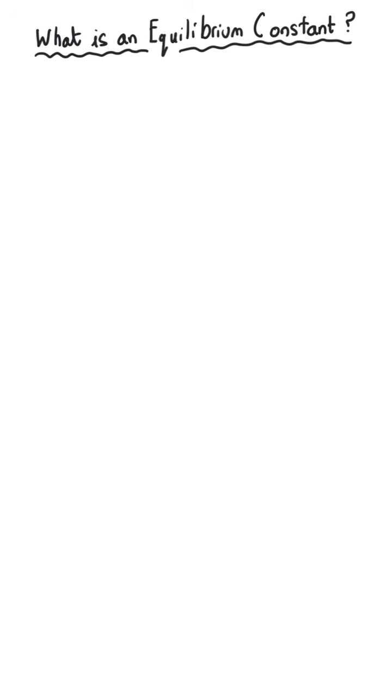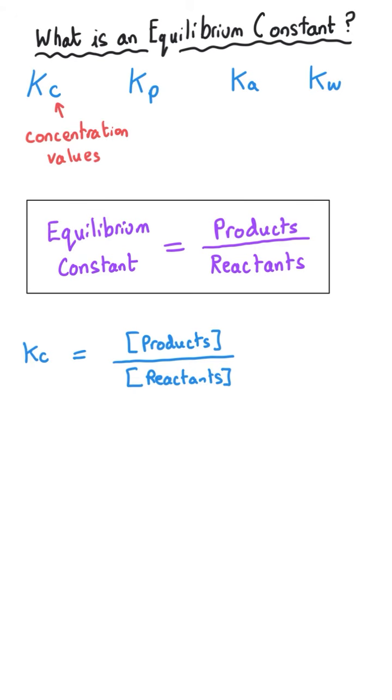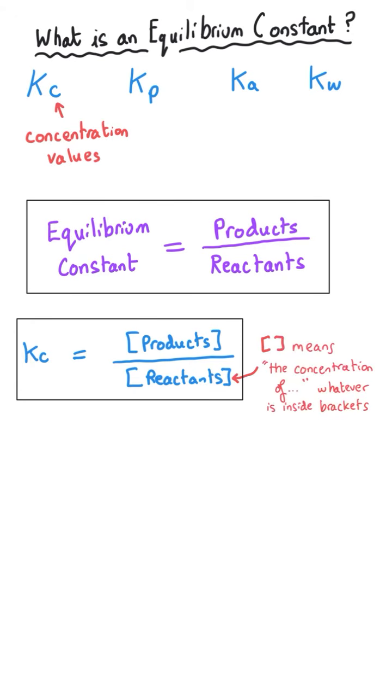There are a number of different types of equilibrium constant that you will encounter across A-level chemistry: Kc, Kp, Ka and Kw, and for some courses even more than this. What they have in common is that they are all a ratio worked out for a proportion of the products compared to the reactants. For Kc, for instance, we use the concentration values of the individual chemicals in an equilibrium mixture, and we look at their proportions of products to reactants.